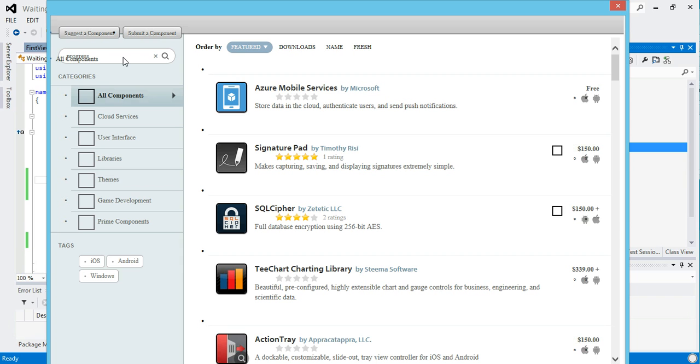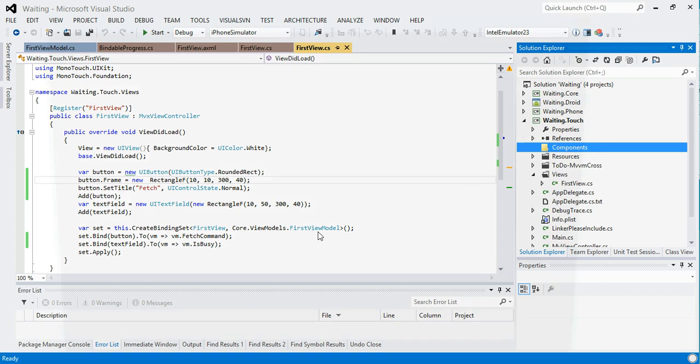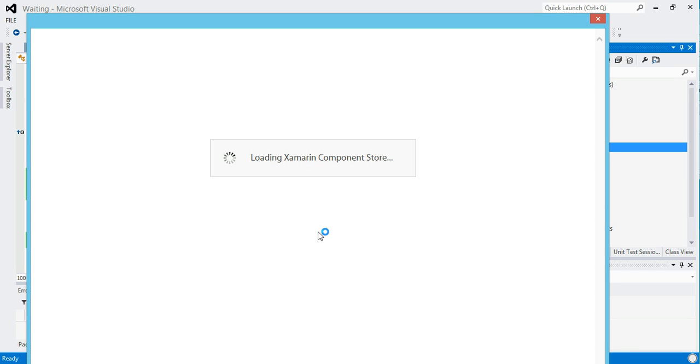Let me see, is this just dying? Gosh, I don't know if this is actually working because it just seems to be a bit slow at the moment, shall we say. Okay, let me try one more time on that. It's maybe a failed attempt. So it's going to load the component store. If I can't load it, I may have to draw my own component, but I'd much rather reuse something that's already developed and tested if I can.